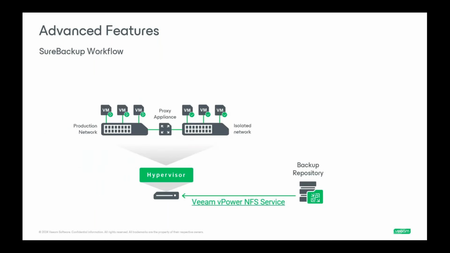I already discussed this, but the proxy appliance is there because there has to be a way for the Veeam server to still communicate with something on your production network, but within that it has to have an isolated network. That's what the virtual lab is. It's a lightweight Linux VM with somewhat of a routing engine built into it that you deploy to one of your hosts, and that's what the proxy appliance represents.